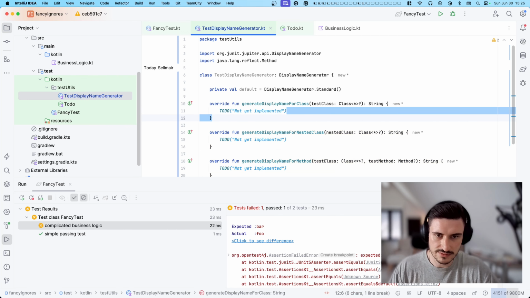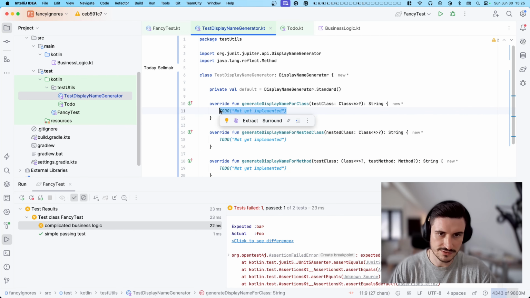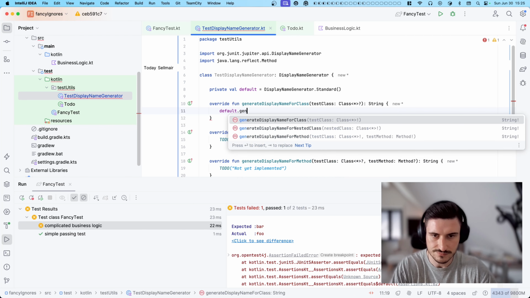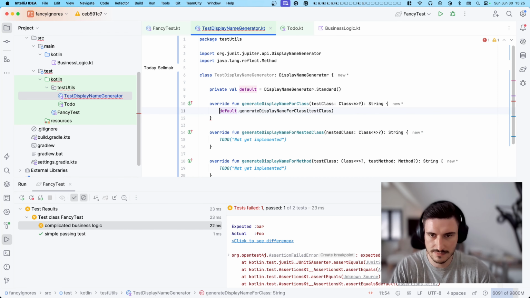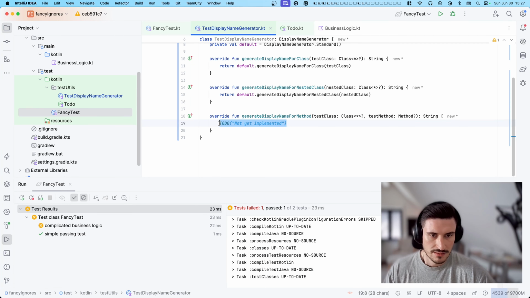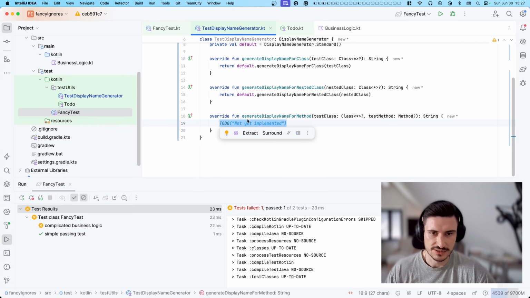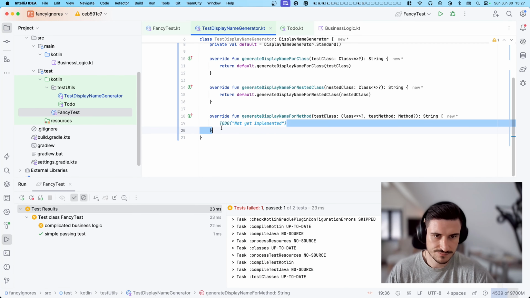We then delegate those calls to the default. Now we only need to implement the generate display name for method.